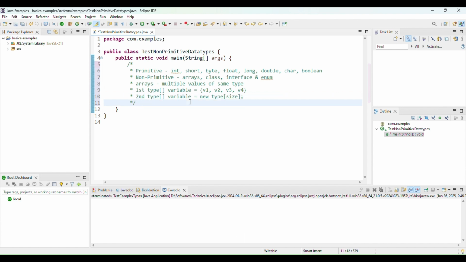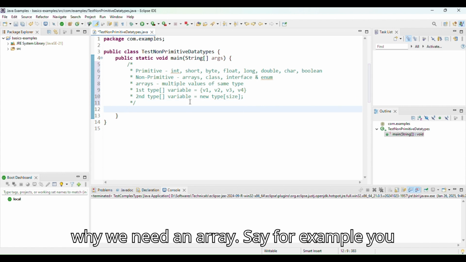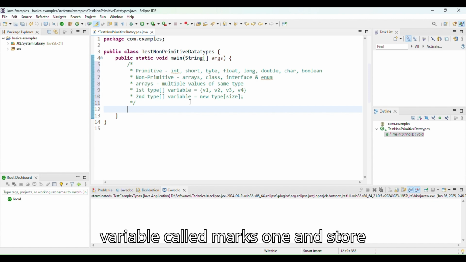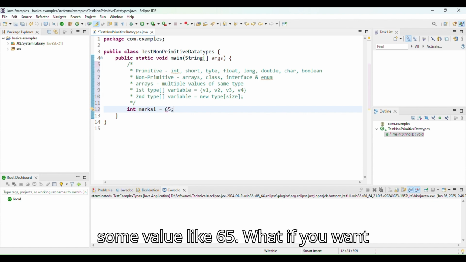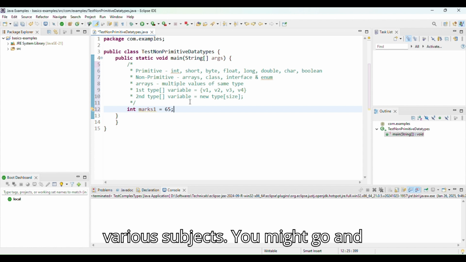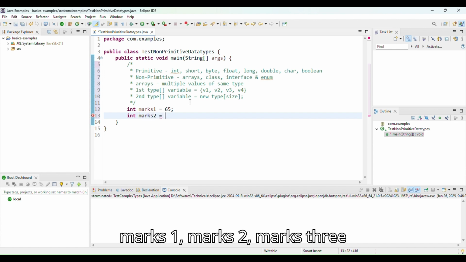Let us understand the purpose of an array and why we need an array. Say, for example, you want to create a variable called marks1 and store some value like 65. What if you want to store six different marks of various subjects? You might create six different variables like marks1, marks2, marks3, like that.